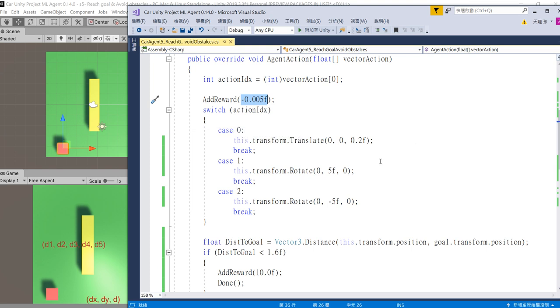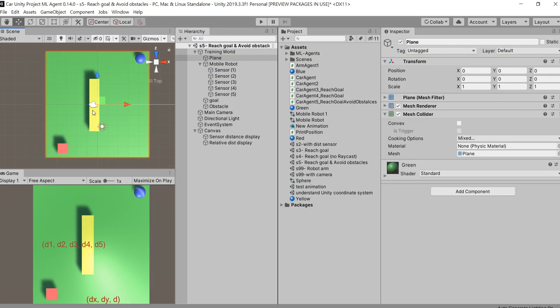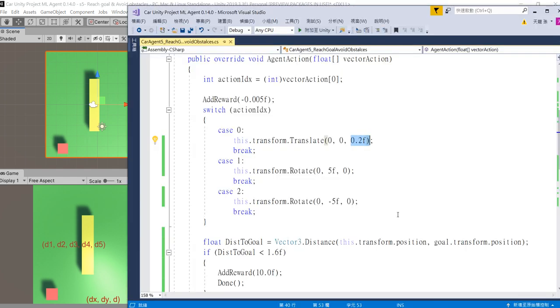Move forward by 0.2. Remember here we have a world of about 8 or 9 meters. Every time we move 0.4, so in total the number of steps is about 40 or 50. And we turn right and turn left by 5 degrees.